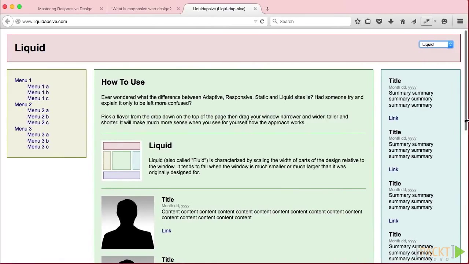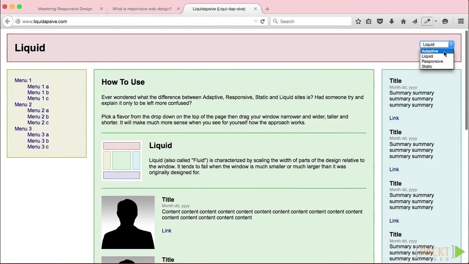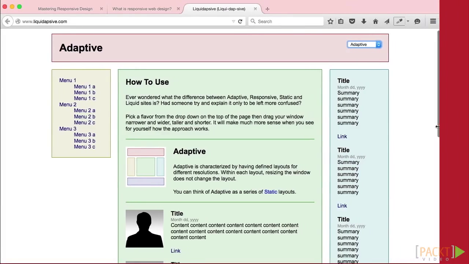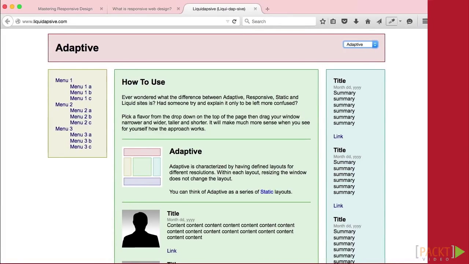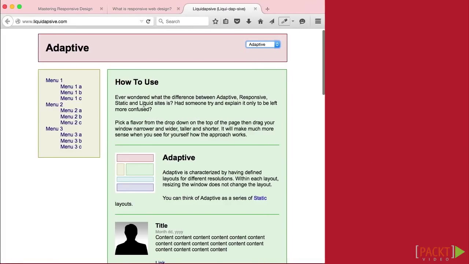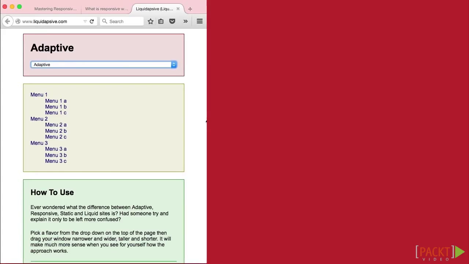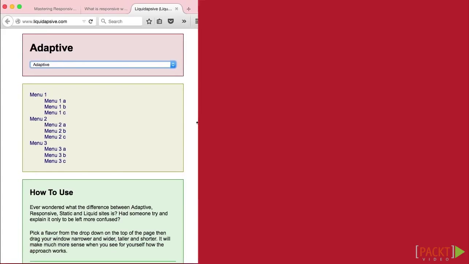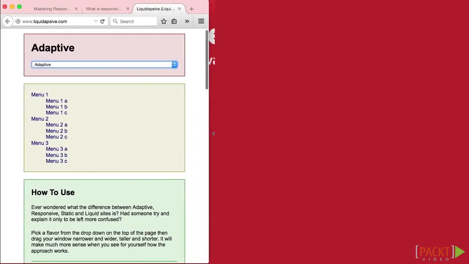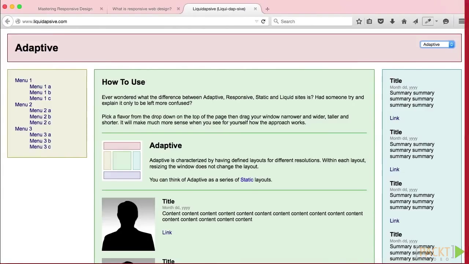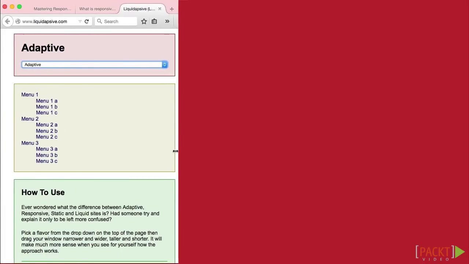Another way to create your designs is using something that is called adaptive design. Adaptive design has basically a few different resolutions. So if we have one resolution, in a second resolution it'll be somewhat smaller, in another resolution you'll have only 2 columns, and in another resolution you'll just have 1 column per line. But really what's happening here is that there are distinct different sizes, and there are no other resizes in between. Notice how it sticks to that specific size until it snaps to a new size.